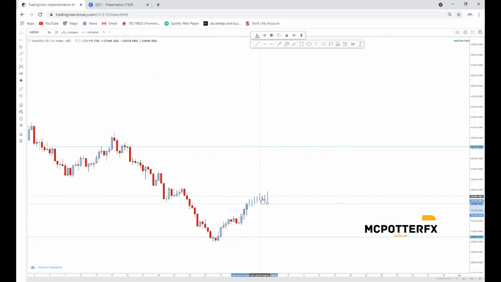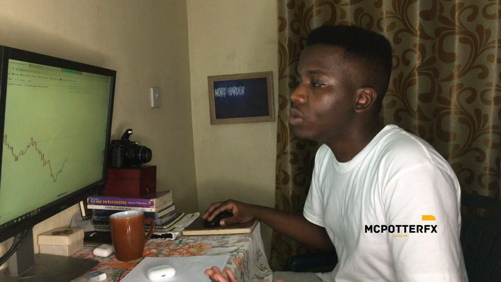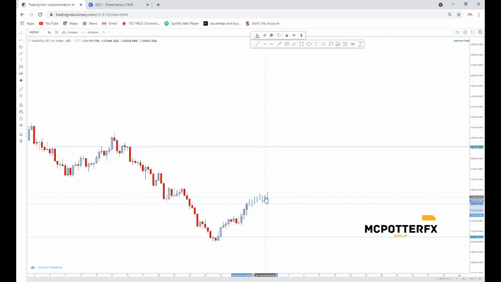So naturally, at the moment after the correction, the market gives you another chance for getting into more trades. So at the moment, I will be looking for another buy trade after the correction ends. Currently, I am more confident to just hold the current positions that I'm in, because on the 8-hour time frame, we are still on an impulsive phase.